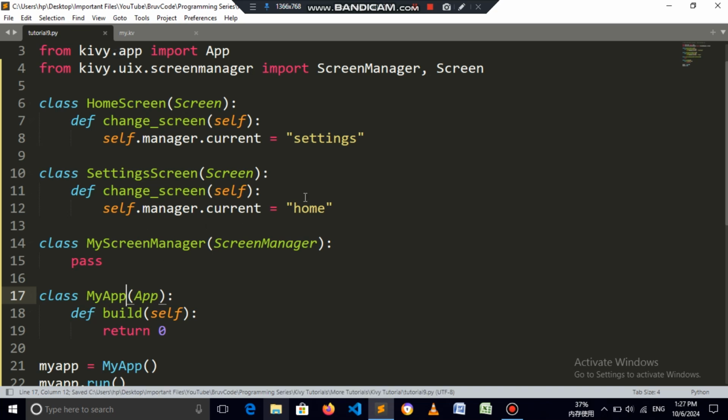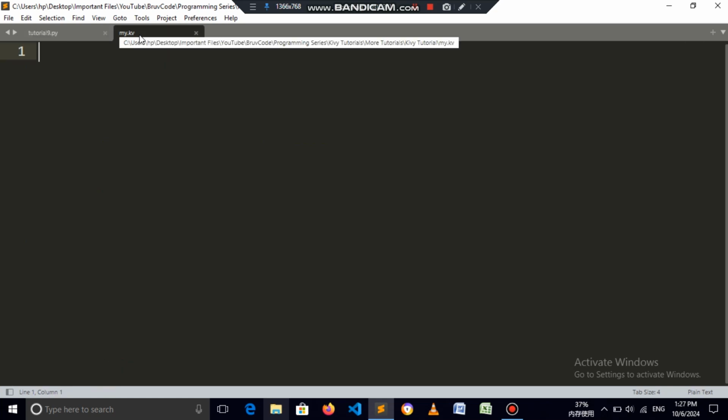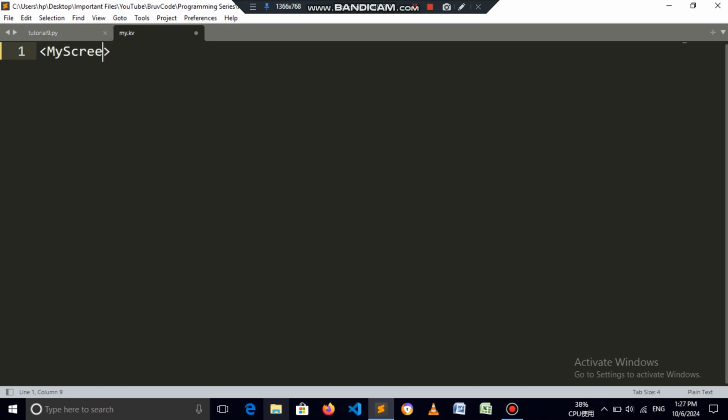Now let's handle the functionality for the home screen, the settings screen, and the screen manager. For the app class, we don't need to handle it in our KV file. Let's open our KV file. Here, add your angled brackets, the less than and greater than signs. Now say my screen manager, which is the name of this screen class.